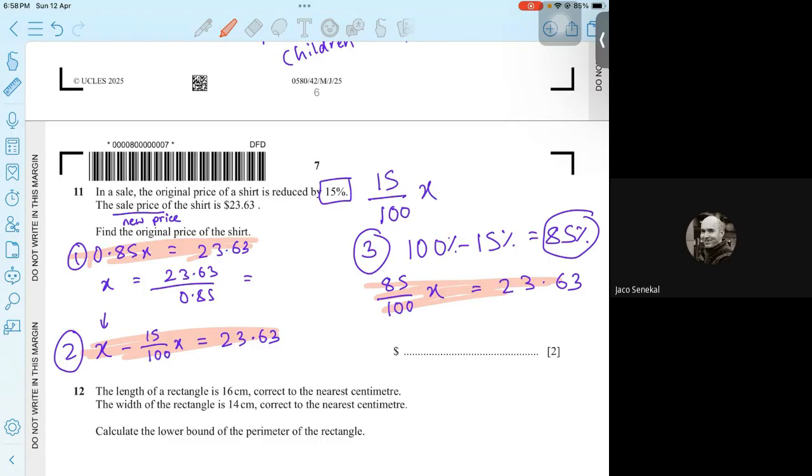But there's multiple ways of writing this. There's multiple ways of doing this. So don't worry if the mark scheme doesn't exactly match the format that you're using. Okay? So since this also carries 2 marks, there is M1 for just writing the step. So whichever step you chose, you get 1 mark as long as it's a valid step. And you get a second mark for writing the answer. Okay? So can anyone determine the answer of this? It's just 23.63 divided by 0.85, right?